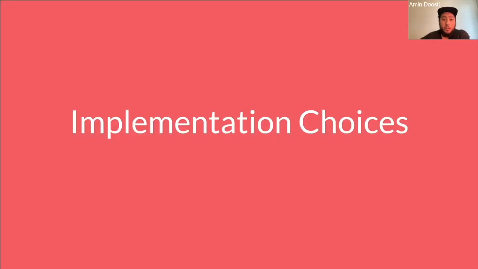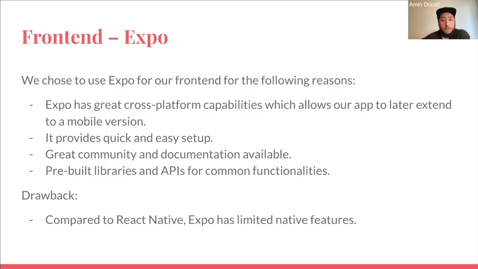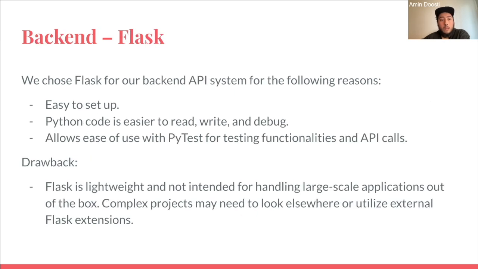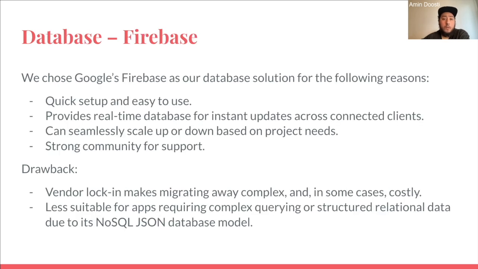Going over the implementation choices, we are using Expo for our front end, which is excellent. It provides quick and easy setup and also has ample documentation available online for us to use. For the backend, we're using Flask, which is simple, reliable, and compatible with PyTest for backend testing. And for our database, we're using Firebase, which is provided by Google and is also easy to set up, scalable, and reliable for us to take advantage of.